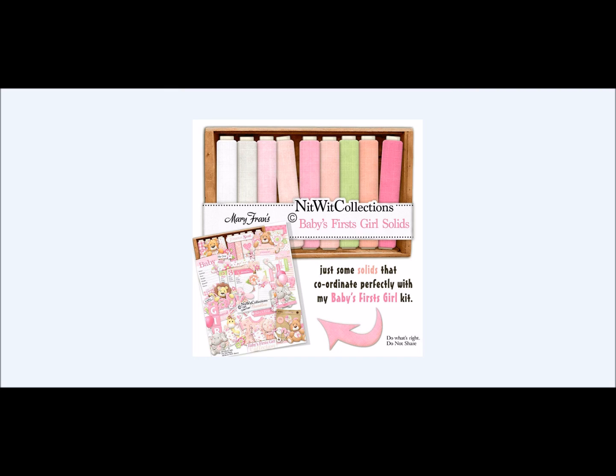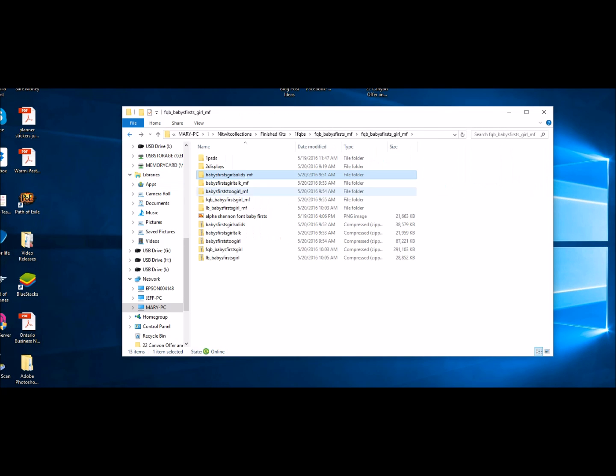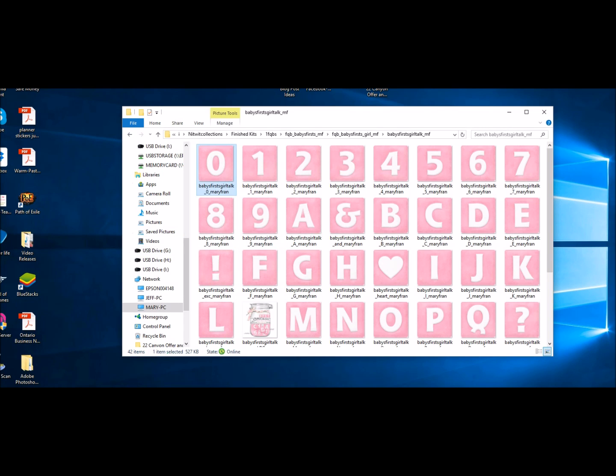The point behind this is it's almost like digital cardstock. Obviously, you probably have cardstock in the house if you are a physical paper scrapbooker or card maker, but chances of you having the exact coordinating color, kind of slim, right? So we wanted to make sure, and that's the point of creating our solids pack, is we always want to make sure that you have the perfect coordinating things. It just gives you such better results at the end.